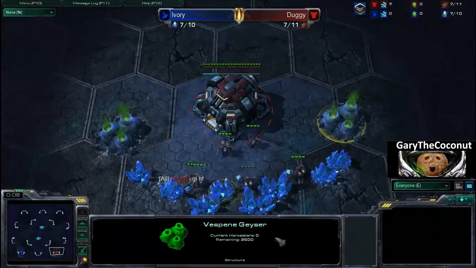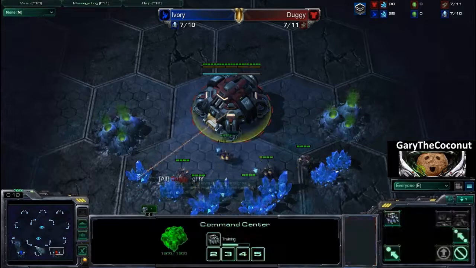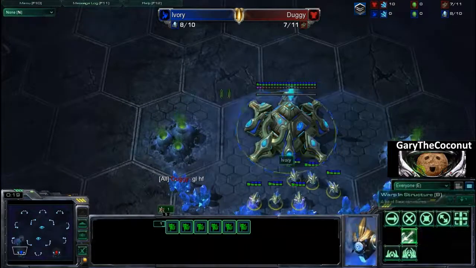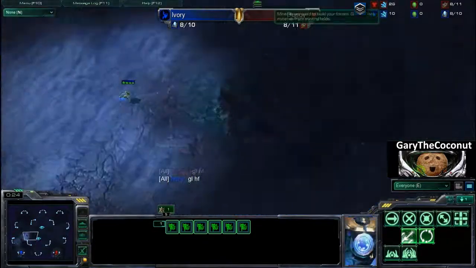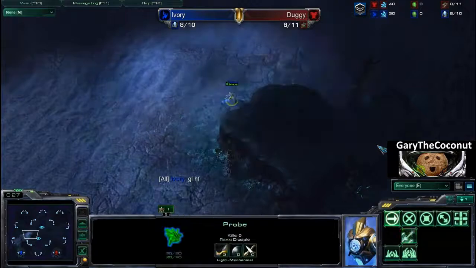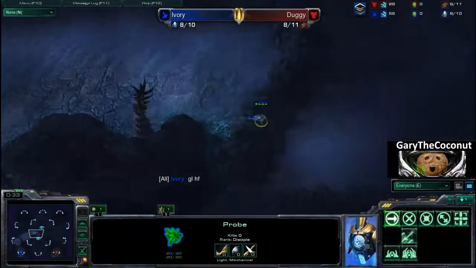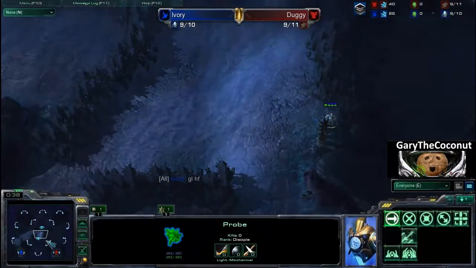This is a game between Ivory and Dougie. Dougie, of course, is our red Terran player here, and this is the blue Protoss player, Ivory, who I guess is made out of elephant tusk. He is doing his little bit of scouting here. This map is Shakura's Plateau.